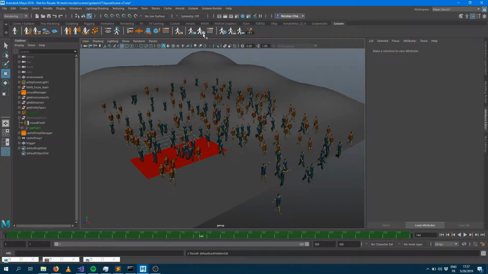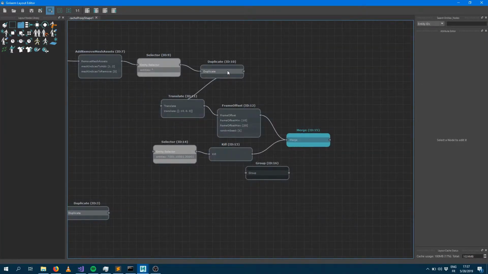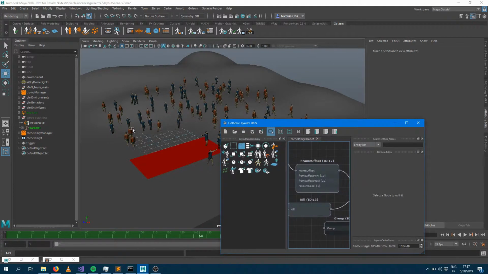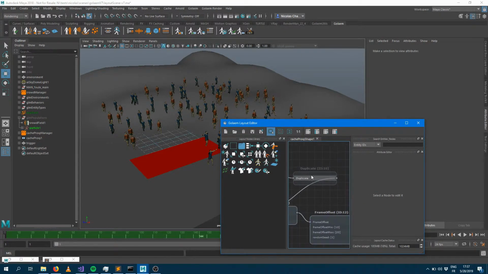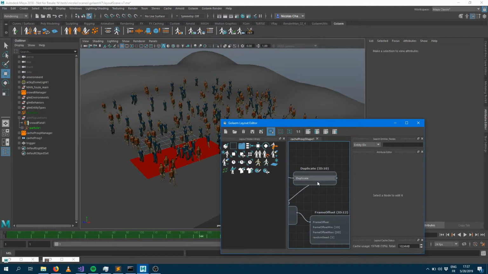One last thing I haven't really said, but it's tiny stuff, is that at any time you can disable a node. Let's say you're not really happy with that, you can just disable it. You can see now it's disabled, it's grayed out, and as soon as you disable it, it doesn't get applied anymore. So you don't have to unlink a layer from the graph to disable it. You can just disable or enable it, like here, to duplicate or not, and it doesn't change your simulation cache.